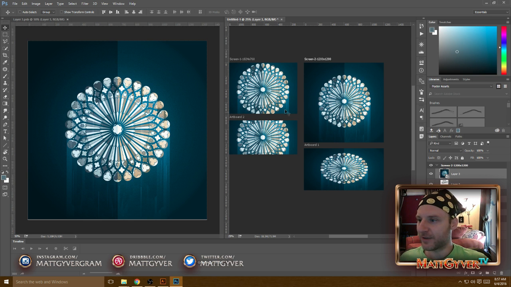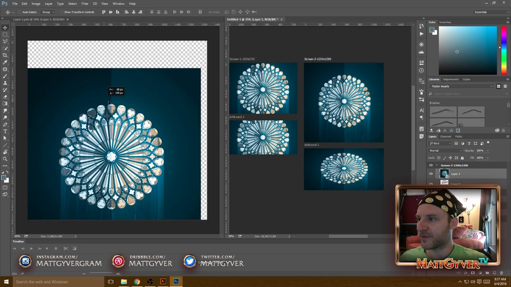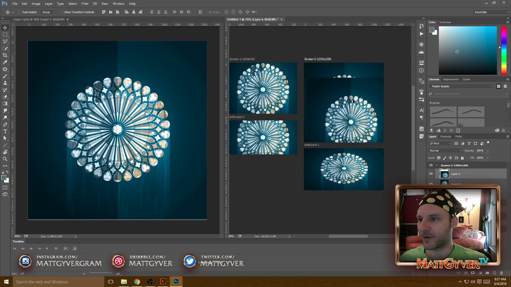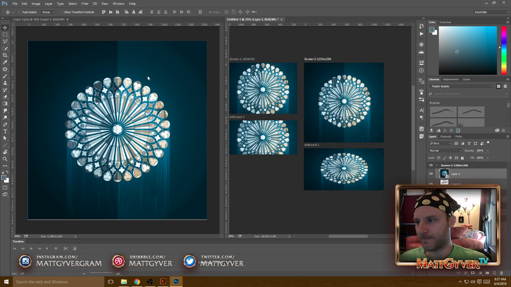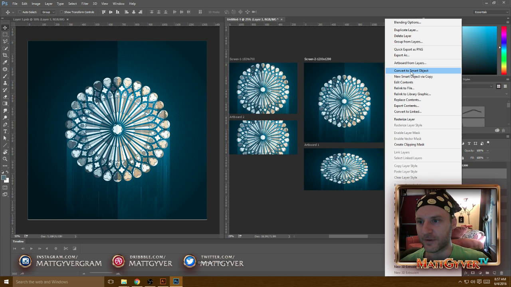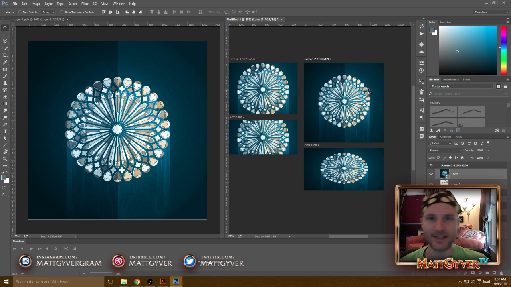To move from one dock to the other in Photoshop, you can just click the artwork here. Like if I want to move this, I can just click and drag it and then drop it over here and see it shows up. But if you're using smart objects, all 4 of these guys are the same exact smart object. What I did in the beginning is I just used the original one, and you right click on the layer and go Convert to Smart Object, and it makes it non-destructive. What it does is it takes that layer, puts it in its own document, which is over here, and lets you change that.